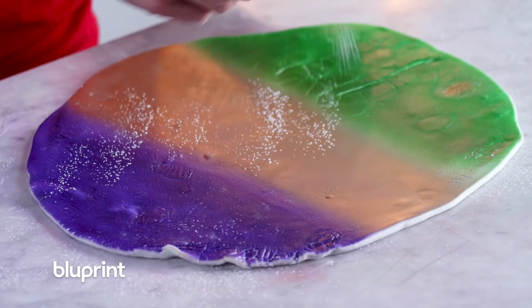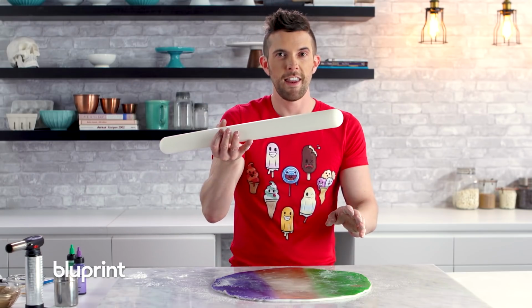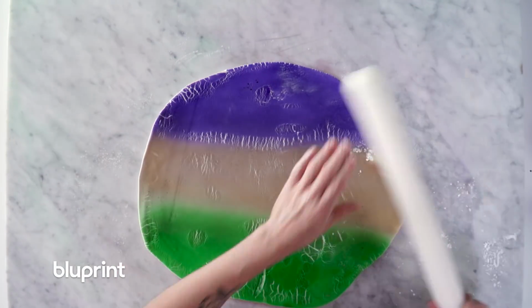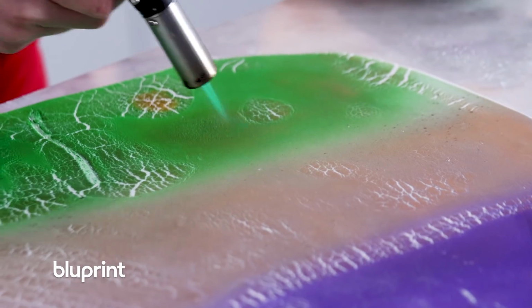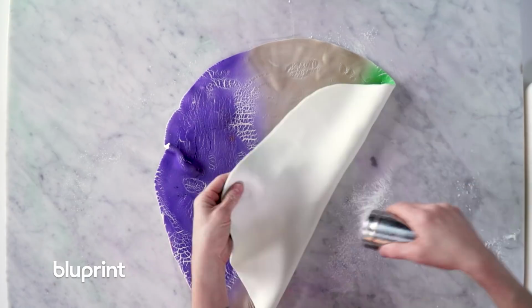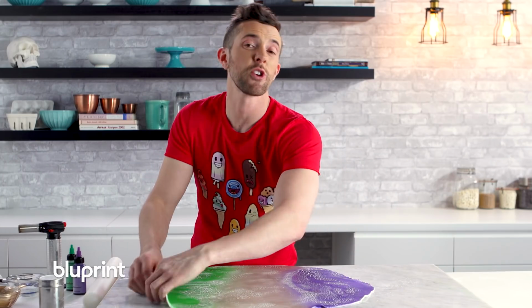Okay, now she's pretty cool to the touch, so I'm gonna continue rolling it out. Put a little bit of powdered sugar on the top. Now comes the cool part. All right, I can already tell some of this didn't get torched enough, so I'm gonna retorch it. All right, that feels about good. It's time to cover our cake.